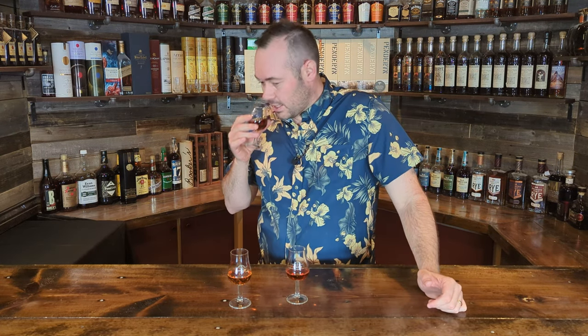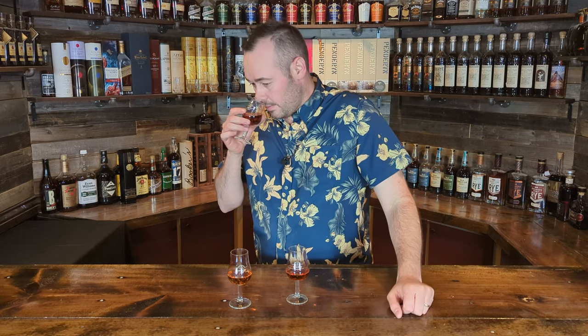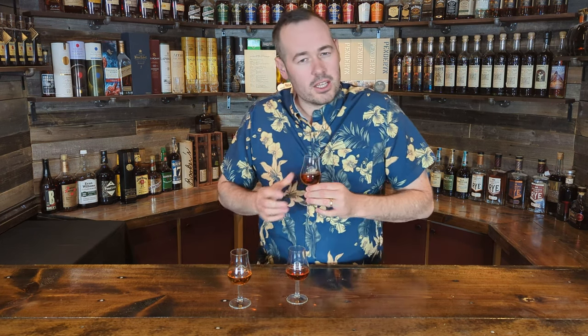Reset the palate and then we'll go into glass three. This is glass three. I might just get the slightest touch of caramel peanut brittle on this one. It's definitely another sweeter nose. You are getting some wood presence as well, but not picking up any heat on the nose — it's tamed off a little from the second. And I'm getting some cinnamon, aniseed, cardamom — those kind of bacon spice notes — and maybe a little bit of a herbal note as well. Okay, glass three, let's go in for a taste.